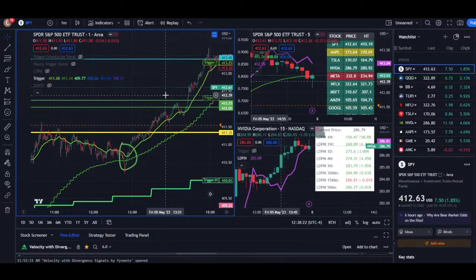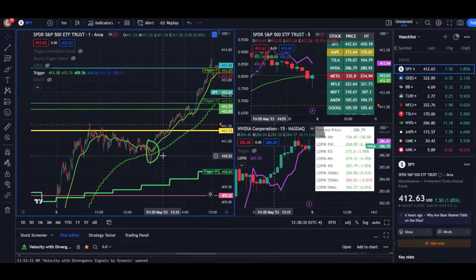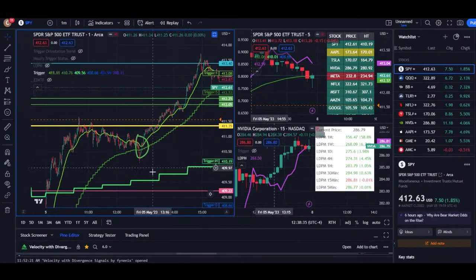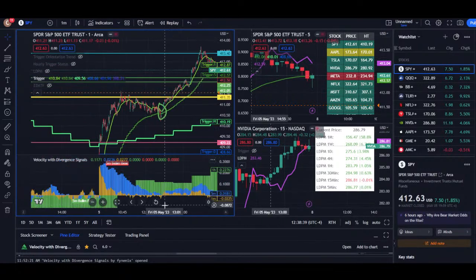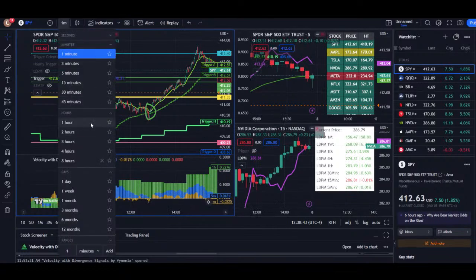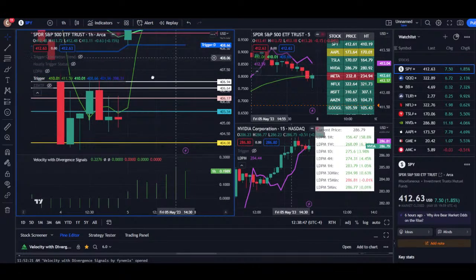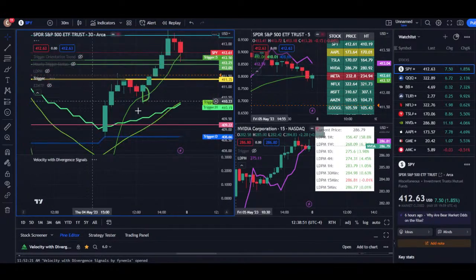So someone just asked a great question. AZ just asked, how did I know that price will move higher and that I did not know that the 1 minute trigger would cross below the 5 minute trigger? Beautiful question, because if the 1 minute trigger does cross below the 5 minute trigger, price will come down here. The answer to that is velocity. When velocity is better than it was 3 hours ago, then the 1 minute trigger airplanes, and when it's worse than 3 hours ago, then the 1 minute trigger crosses down.